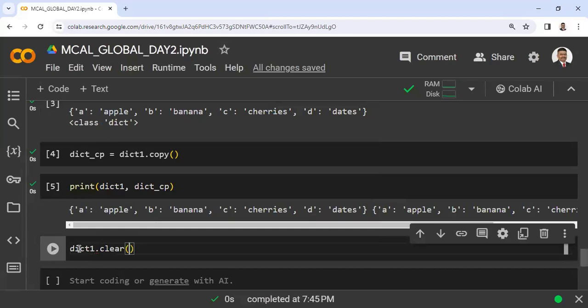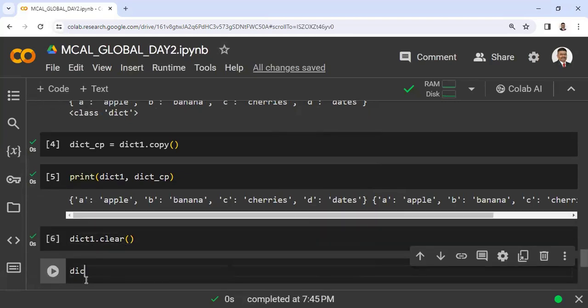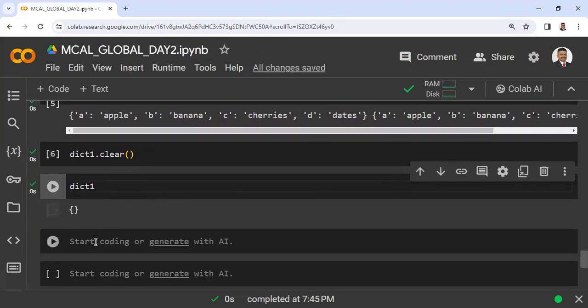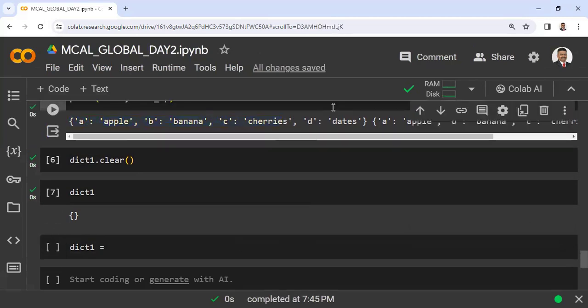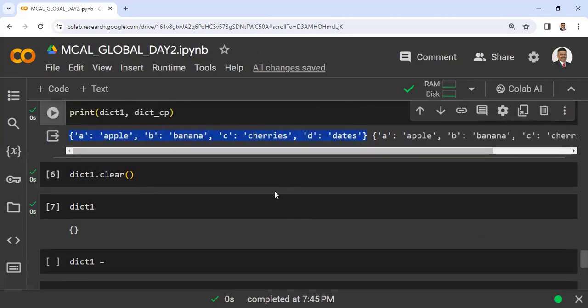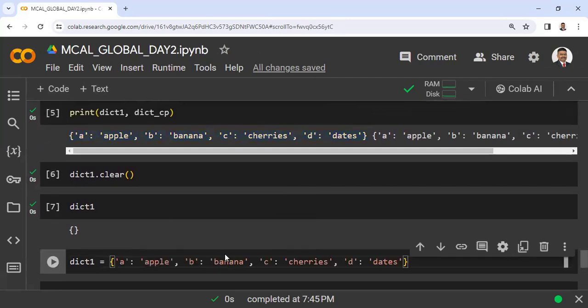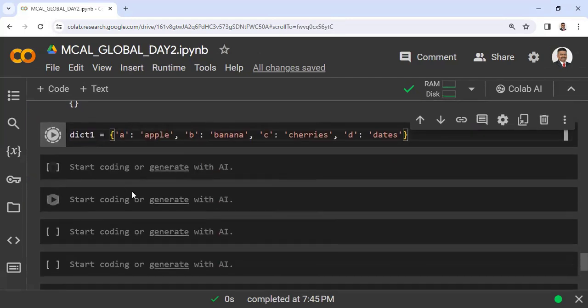It will clear your dictionary, so dict1 is equal to your empty dictionary. Then again you are creating a dictionary. So these are my items inside my dictionary.